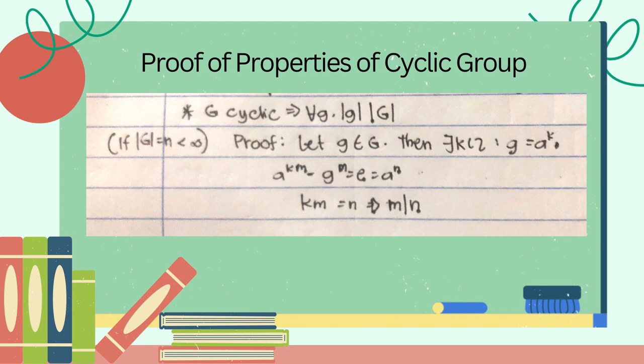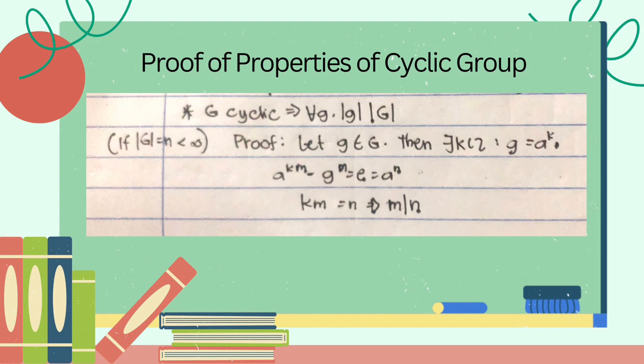Because this is so significant, let's endeavor to write a proof of this fact. First, assume that the order of my group is finite, otherwise there's not a whole lot to say here because nothing is a divisor of infinity. So if G is a finite group of order n, let me pick up an element g of the group G. And I want to show that the order of g has to divide n.